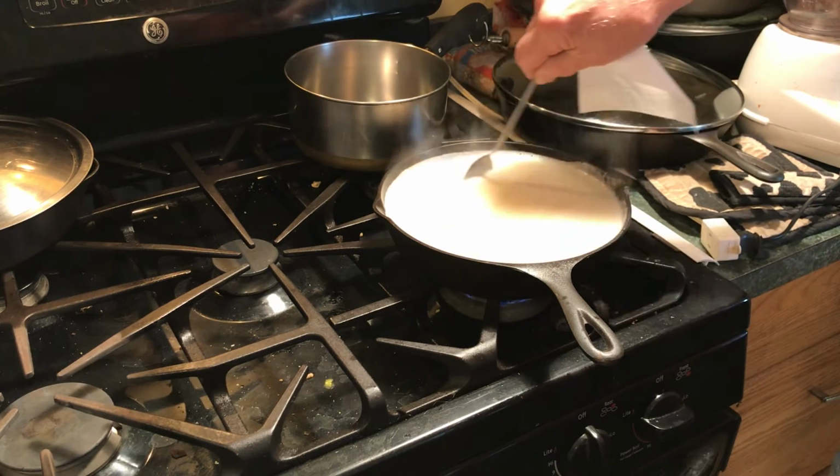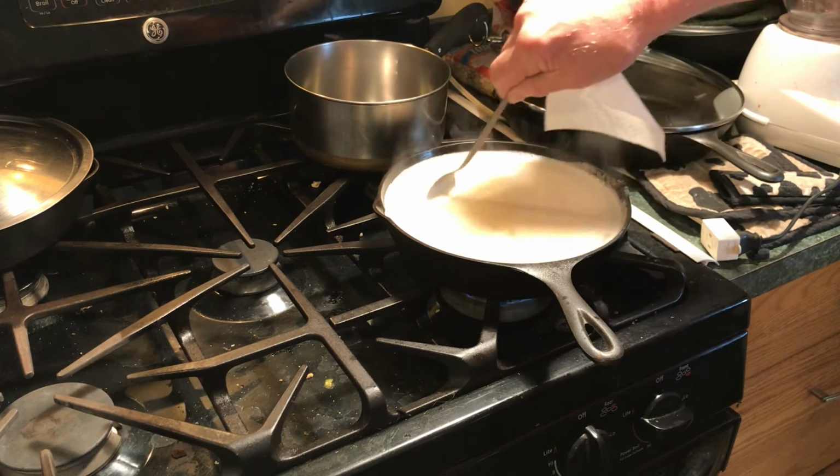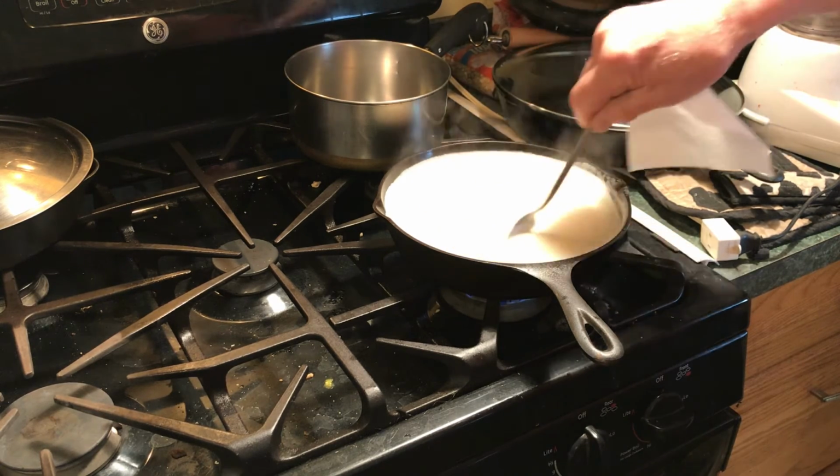You look at the top of my stove, it's covered with dark matter. That's stuff you don't want to taste test. Been there at least a week or two.